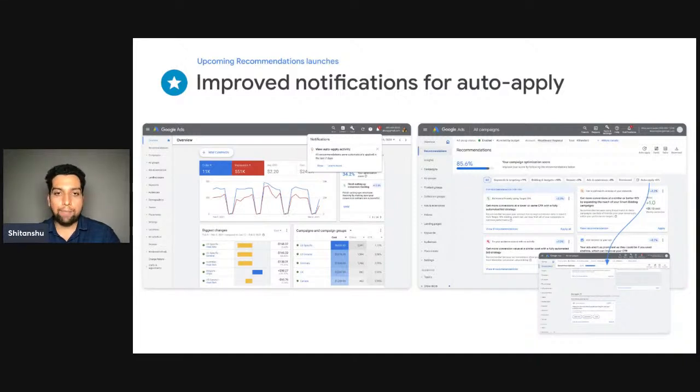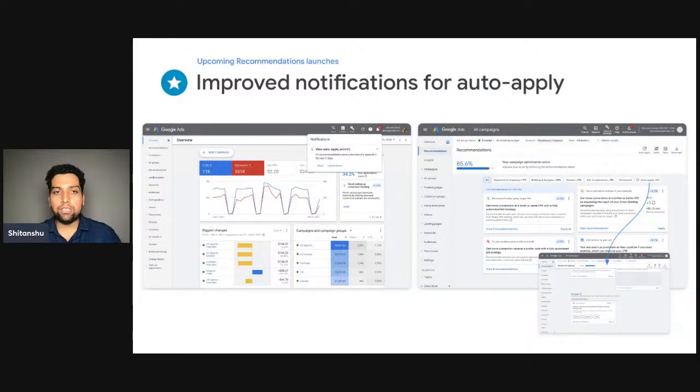We're adding another filter there, which is called auto apply. When you click on auto apply, this will bring up the list of all those recommendations that were recently auto applied to your campaigns or to your ad groups. Again, a process through which we are trying to improve transparency and trust in auto apply recommendations.